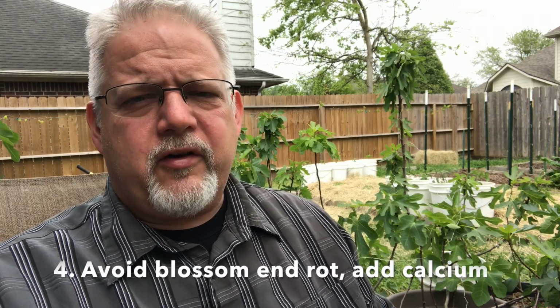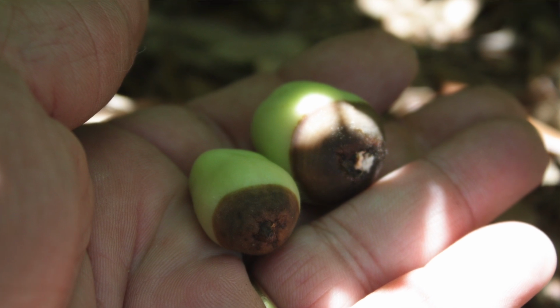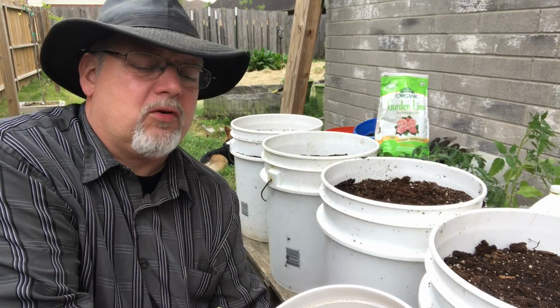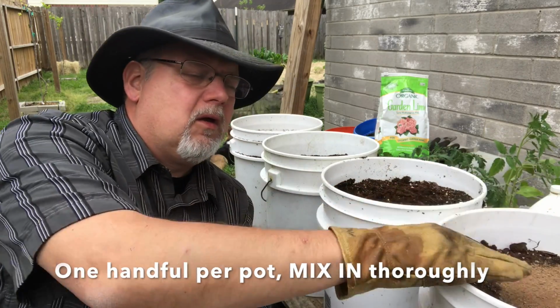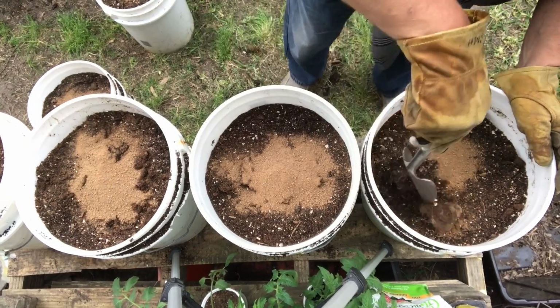With tomatoes and peppers especially, you can get a condition. It's not a disease, it's a condition called blossom end rot. Blossom end rot means that the plant's not taking in enough calcium. There could be a number of reasons for this, but you can help your plants not get it by adding calcium to your soil. I use garden lime, which is readily available and easy to put in your soil. You just mix it in. I just do a handful, like three-quarters of a cup.